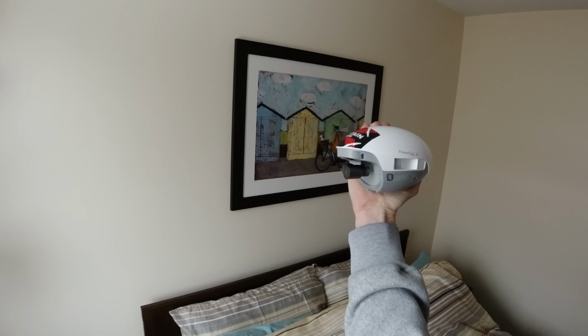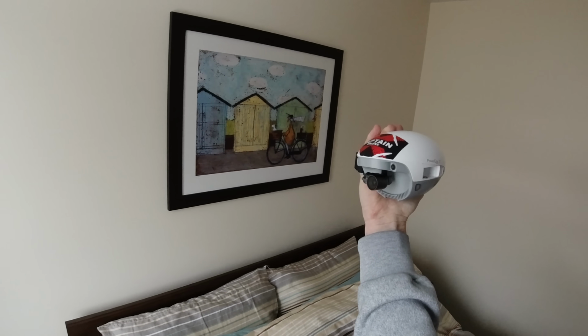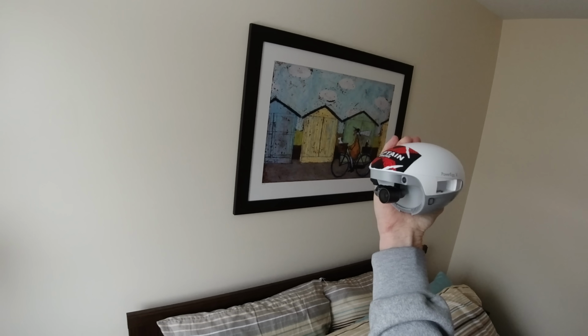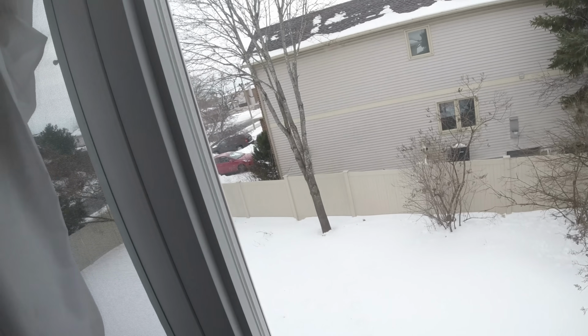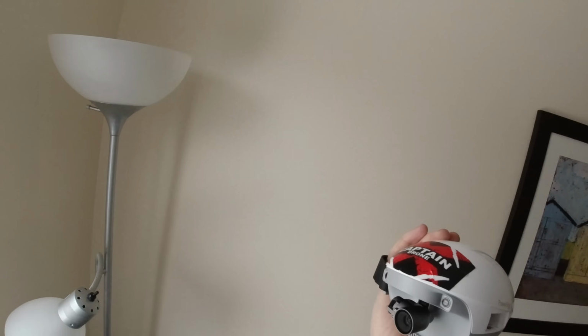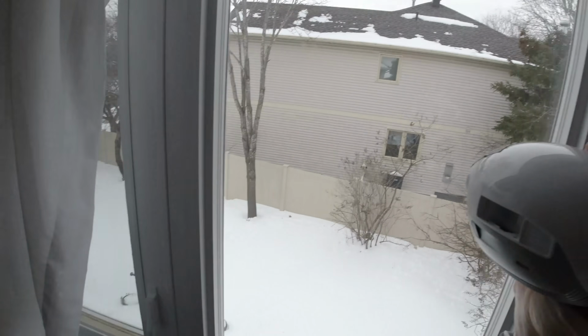The camera is nice and warm, and I've noticed that if I record indoors, the image is tack sharp. But when I go out in the cold, it affects the camera sensor. So over here, I have a window that's open and we can look outside. I'm going to take this little camera, point it at the window and hit record. You'll see what we get.